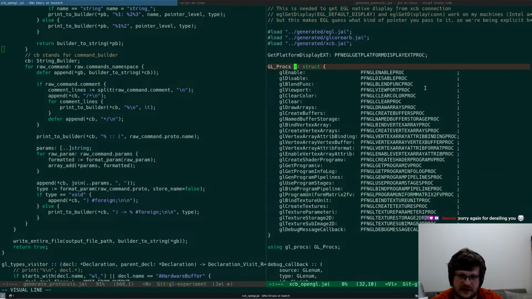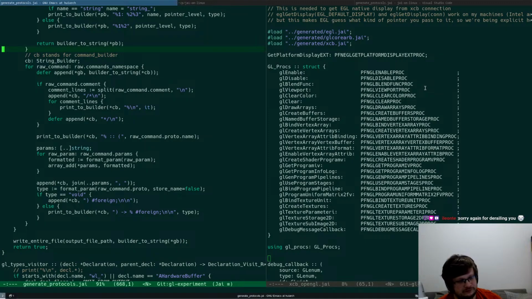Actually, it's fine. It's pretty cool that I'm generating that myself now, because if this is gonna be useful, I can do the same thing with WGL headers, right? So use the same thing for Windows too, and it's just gonna be reused completely. Otherwise, I would have to manually do EGL bindings, manually do WGL bindings, and whatnot.